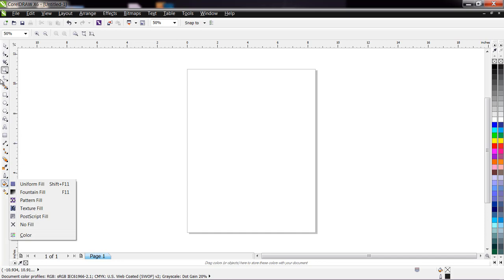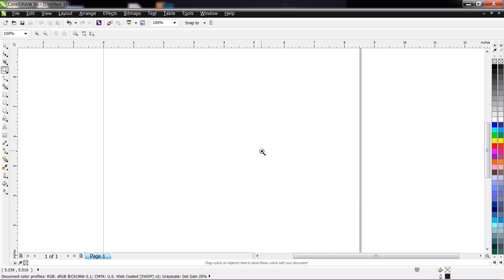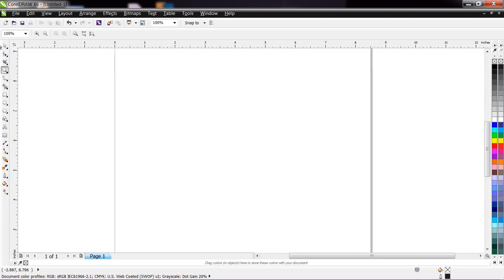The shortcut of zoom is Z. Either you can press Z or you can click on this toolbox, click on the page. Here is the zoom. Like this you can zoom the document. This is the pick tool. You can use the pick tool for normal working, that is, if you want to move the drawing or resize the drawing, you can use the pick tool.